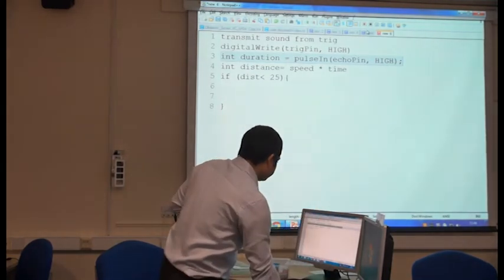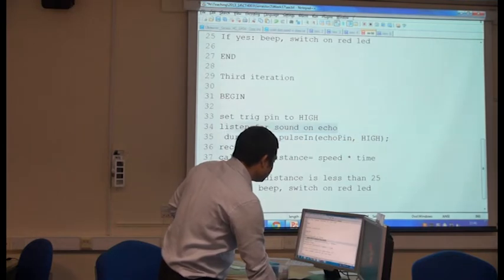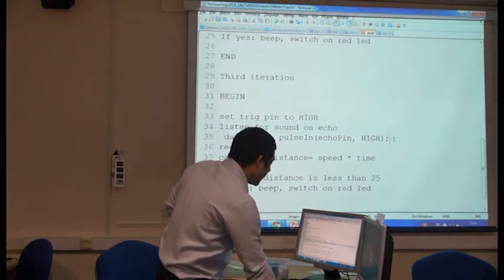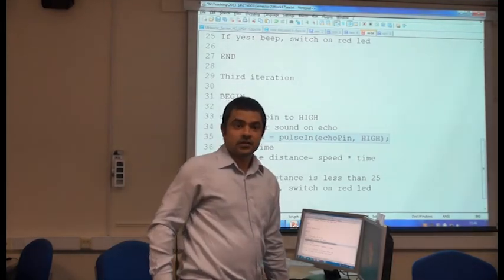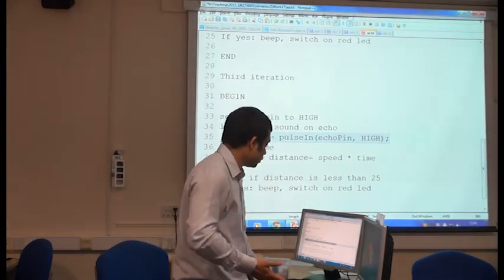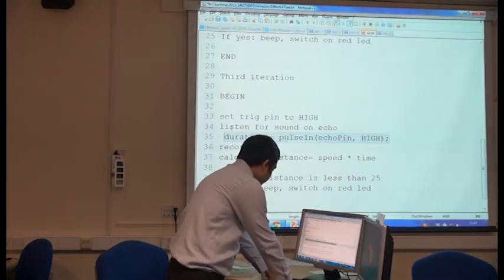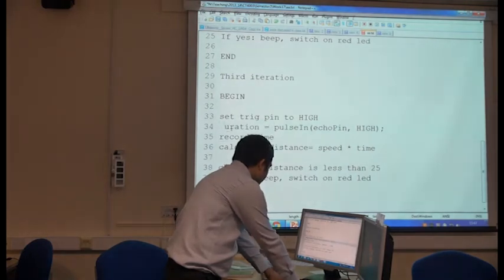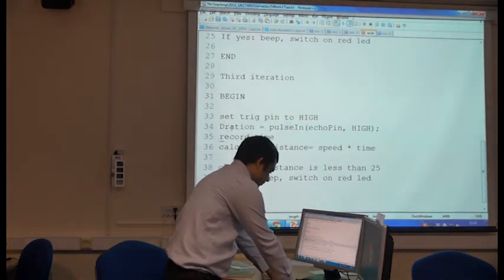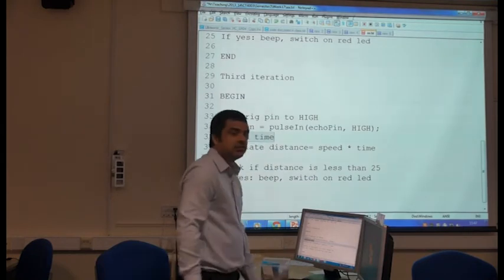So, this line, which is listen for sound on the echo, can be replaced by this line, which is a pulse-in, use the pulse-in function, or you can probably leave it that way. What about line number 35? Do I need that?